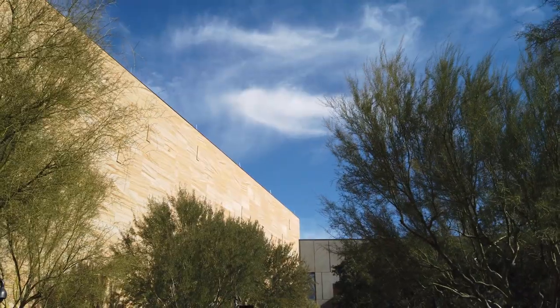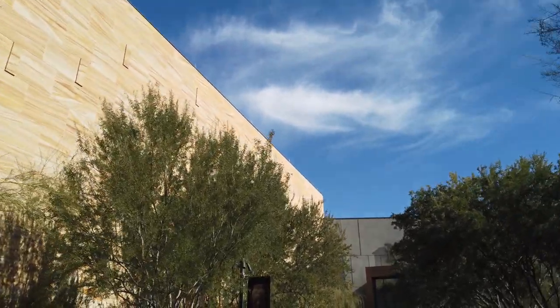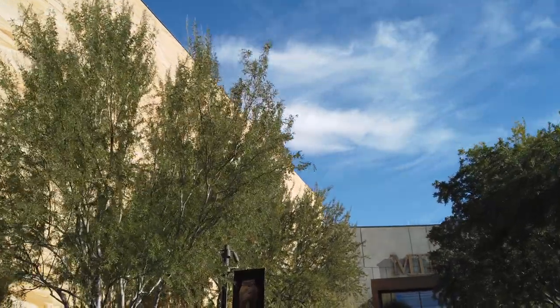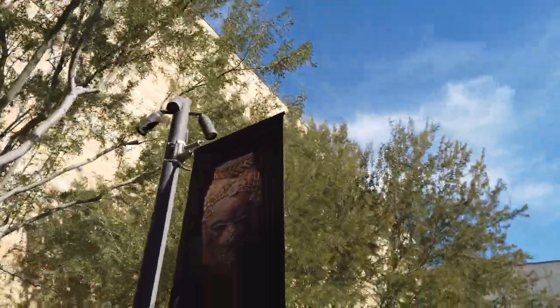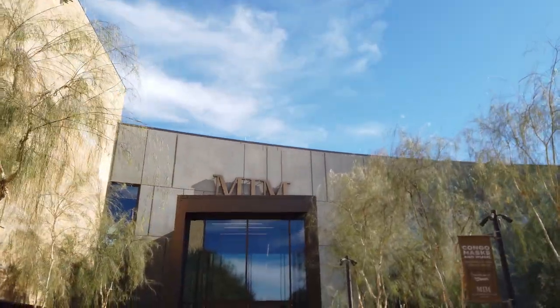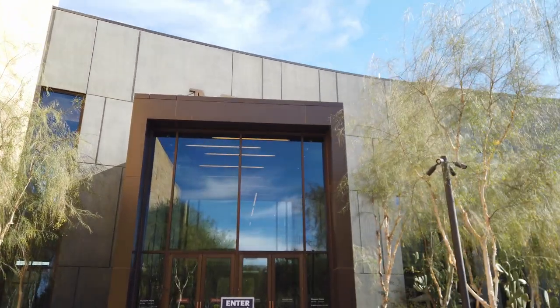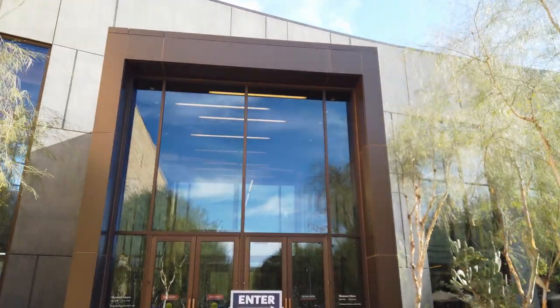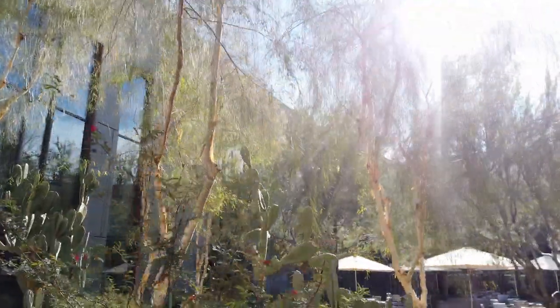All right, I'm here at the Musical Instrument Museum. I have to mask up. Yeah, so I'm walking into the Musical Instrument Museum. The Congo Mask exhibition is still running. That's interesting. Oh yeah, it was running until September 2021. So that's how it looks. I'm gonna leave the link to that Congo exhibition down below so that you guys can check it out. I was there I think a month ago, and I checked that exhibition. Okay. So, there's a bunch of cactus here. Look at that. That looks nice.